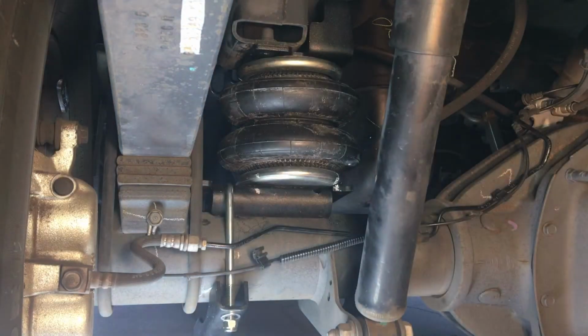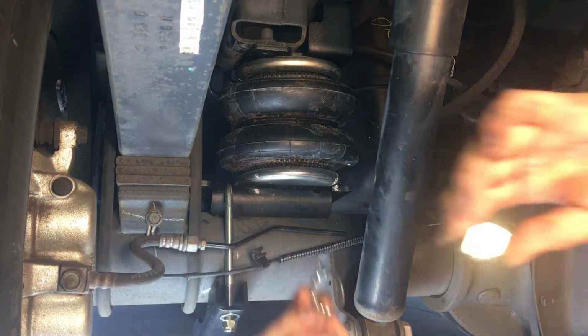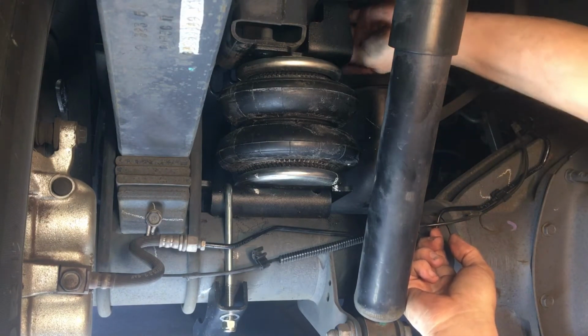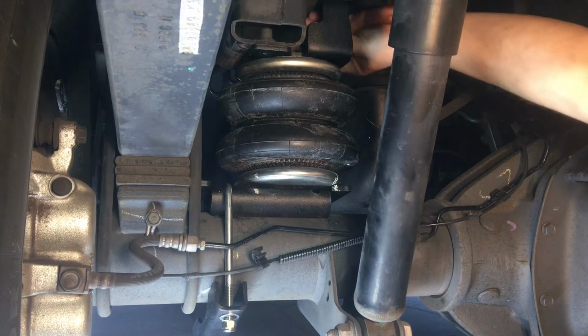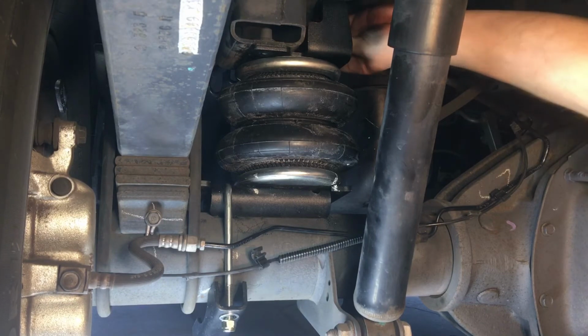Okay, on the top we have the large lock washer and nut. We're going to put that washer up there along with the nut. I'm going to snug that up with the 1 1/8 wrench I have, and then we are going to thread that elbow fitting into the top of that, which I showed you not too long ago.